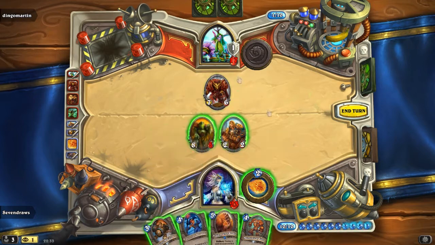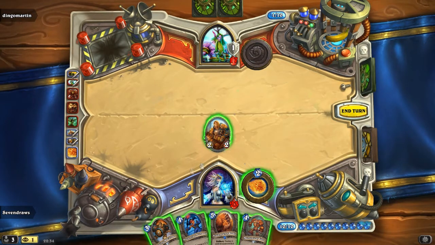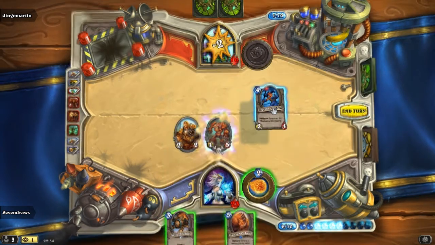Man, I don't really like Dragonling mechanic against Druid. How much damage do I have? 10. He has 18 health. Could go face, actually. Just be greedy. But I don't really want to leave this out here, because he'd trade for the 2-2 piece and then I'd still have to trade that. Drop the machine? I'm not gonna drop the Kodo, actually. So this is going face. If you insist. This, I guess this.